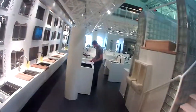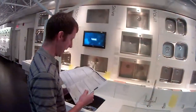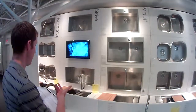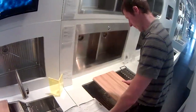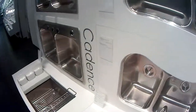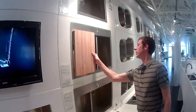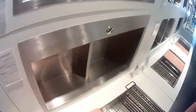I suppose I will need a faucet also for this euphoric tub that I'm gonna do. Let's look at that. So this one, along with it, you can get a stainless steel rack at the bottom. You can get a cutting board as well. Fits right over the top, just like this one does here. That's awesome, right? It has little notches on the back. Look at that. Kohler doing it right.